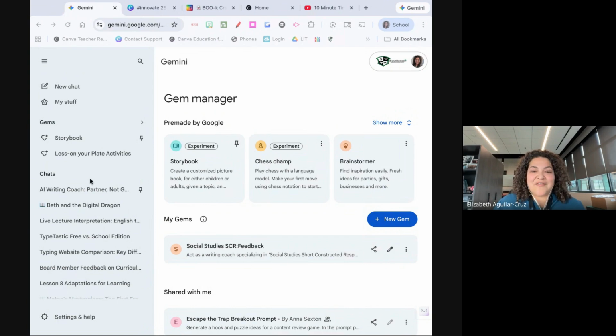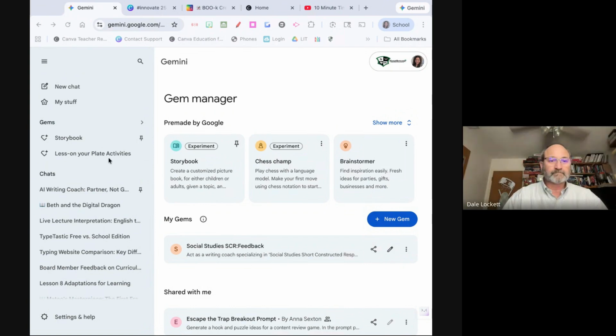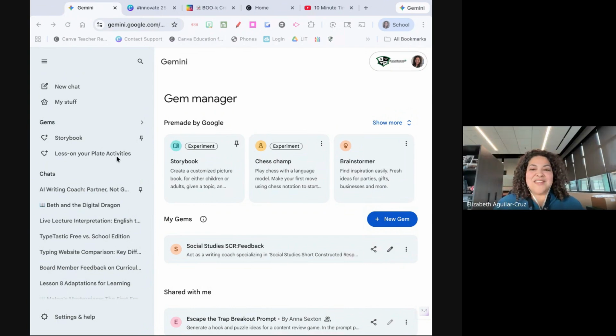Like this one I have, a less on your plate activities gem: you put in what you're trying to learn or do, and it brings in their strategies and meshes them with the lesson you want to do. Gems tailor the AI towards a specific thing that you want.